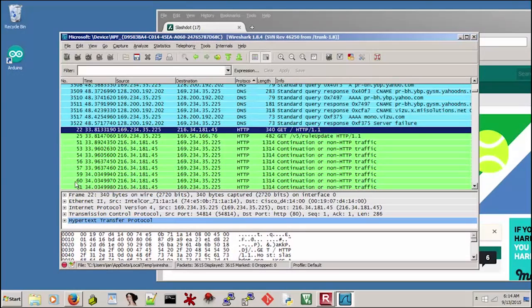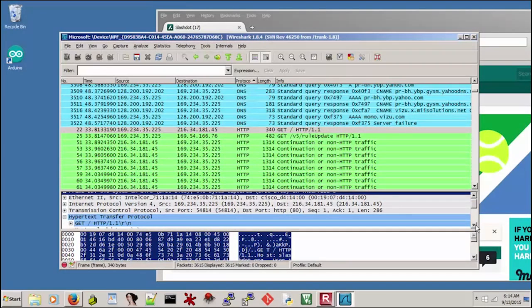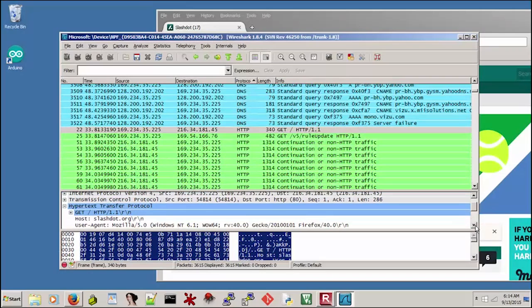Above that, in this window, it has taken this hexadecimal and broken it down into fields according to the protocol. Notice here in light blue it says Hypertext Transfer Protocol. I'll click the plus sign next to that. I'll scroll down a little bit so we can see. It realizes that this is an HTTP protocol packet, and given that protocol, it knows the format of the message. So it knows this first piece of information should be the GET, the next should be the next header, and so on. It organizes it that way so that I can read it.